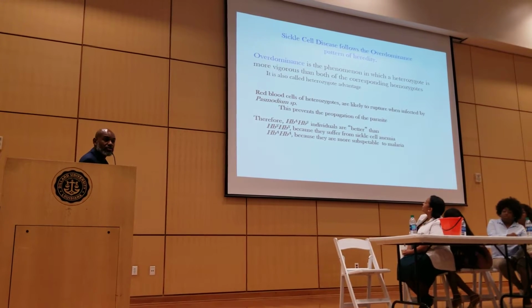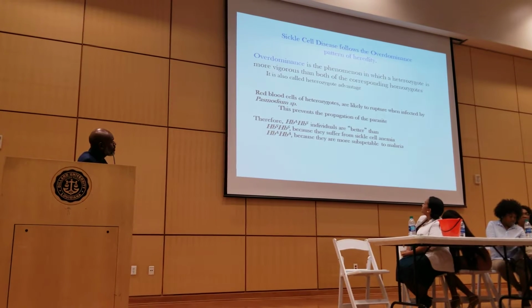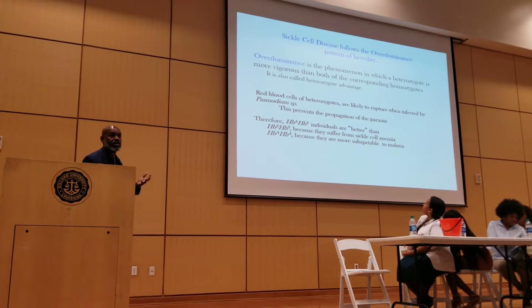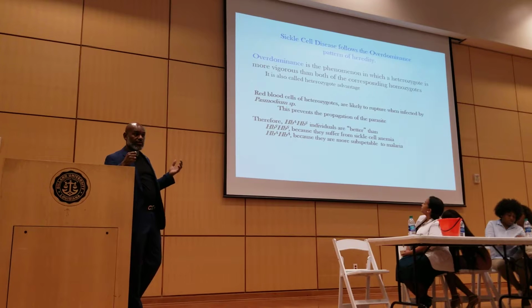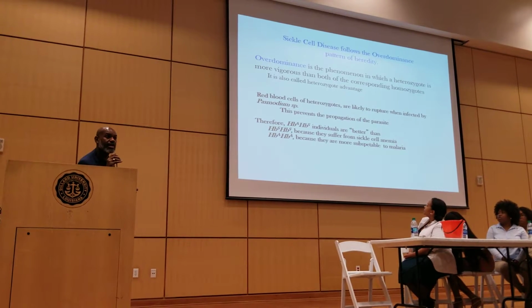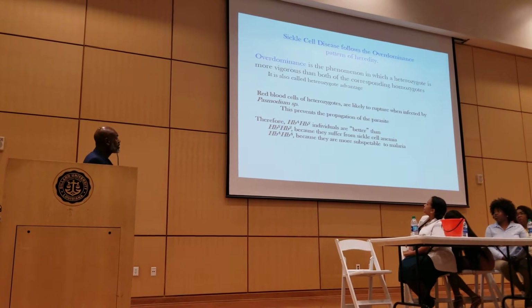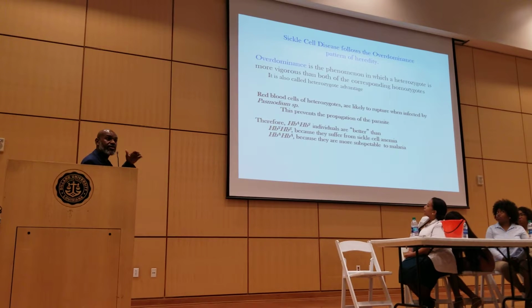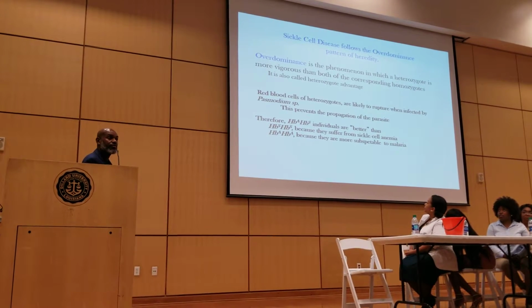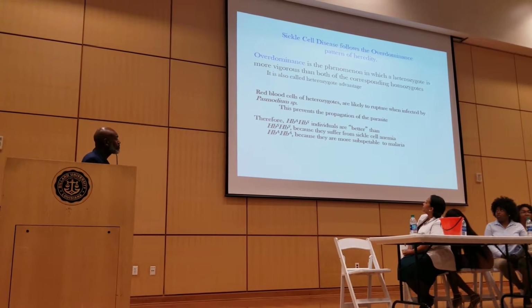If we look at the homozygous HBS form, these people suffer from sickle cell disease. Before medical intervention in our current Western medicine, these individuals died before their reproductive age. Individuals who had sickle cell died before they were 12 years old. So it's that devastating of a disease. The children living in Africa, Southern Asia, and Southern Europe were dying before they reached the age of 12 if they were affected by sickle cell disease.